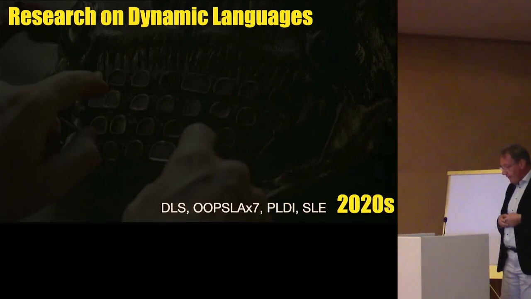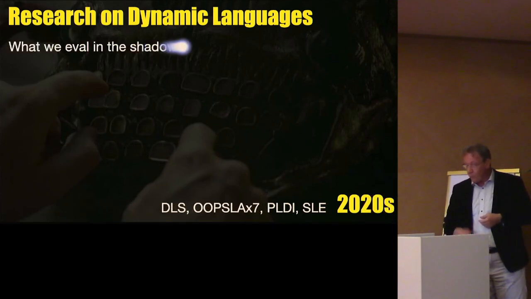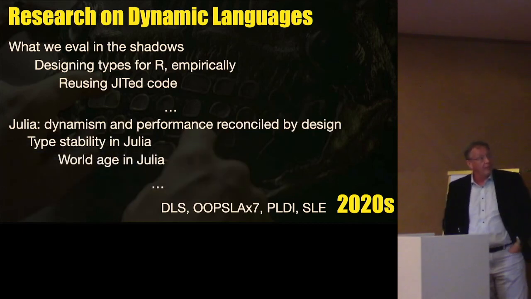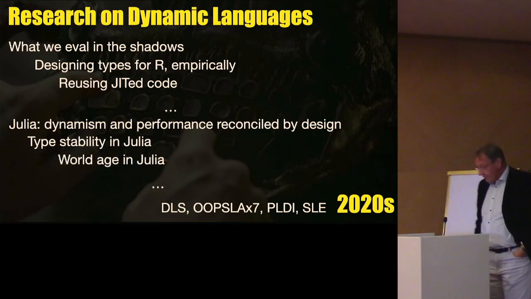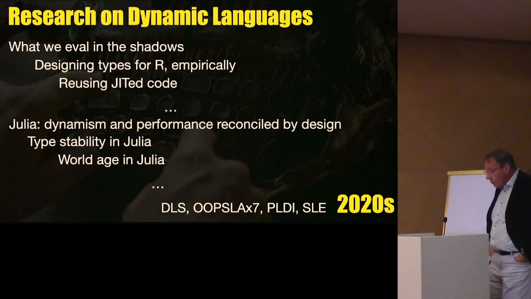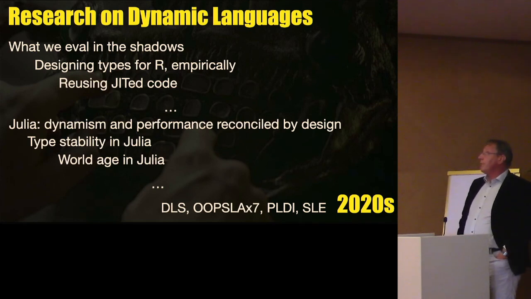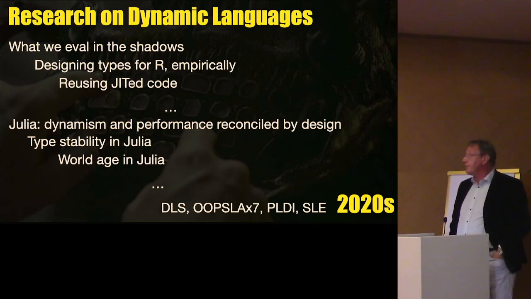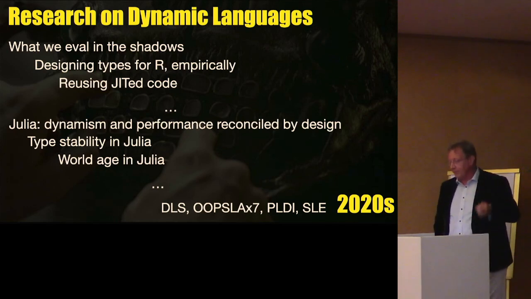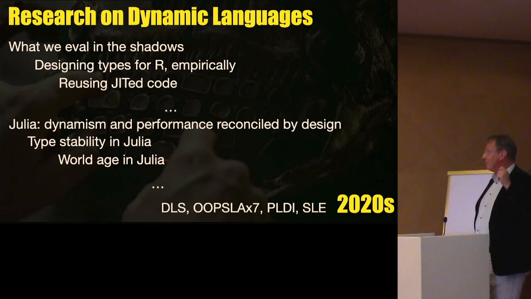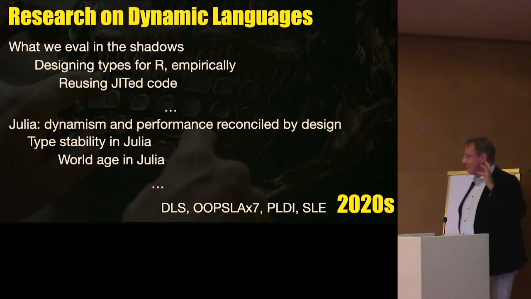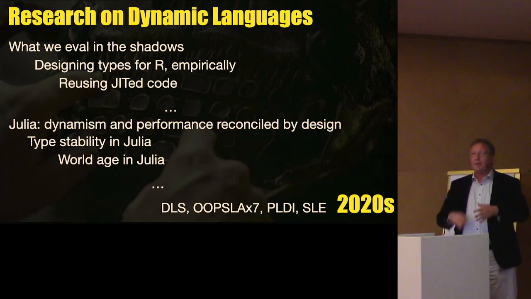And then the last few years, we keep doing work on R, and there is even a paper at this OOPSLA on RJIT. We also looked at Julia. Julia is a wonderful dynamic language in which there are more type annotations than in Haskell. As a side note, we found out that the subtype relation is not decidable, which is a lot of fun, when you have a dynamic language whose subtyping can't terminate on all inputs. So, all right, that's sort of the breadth of it.